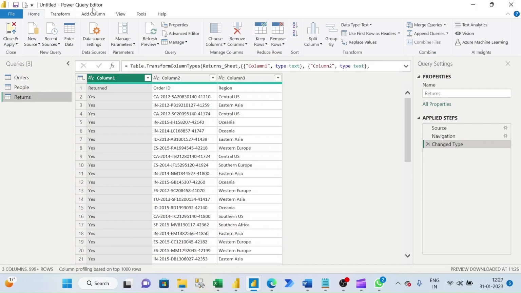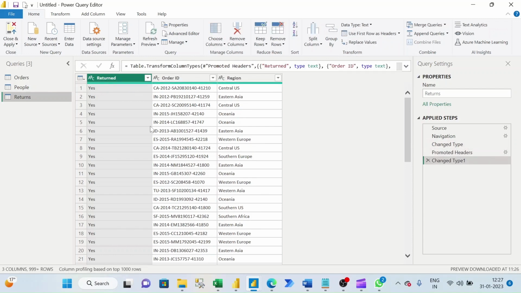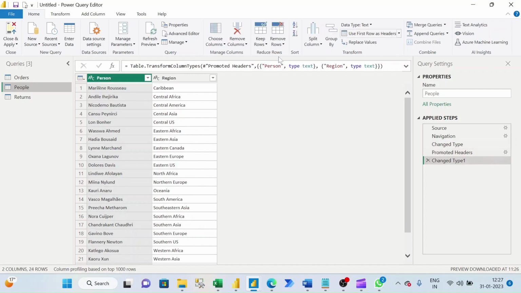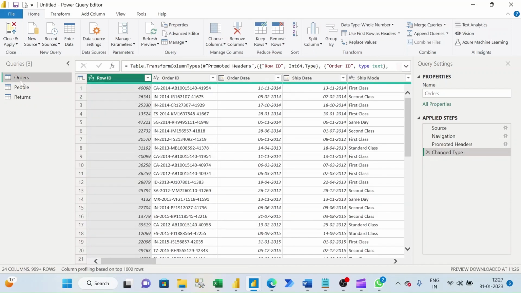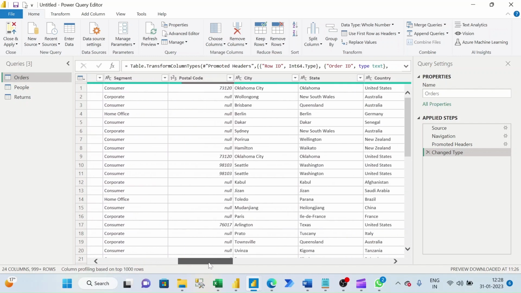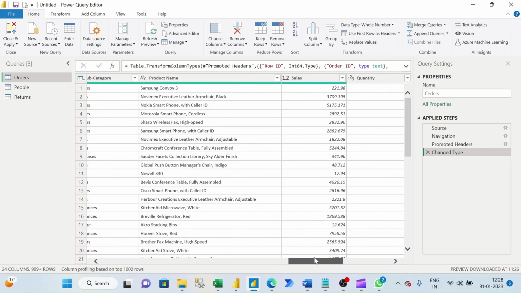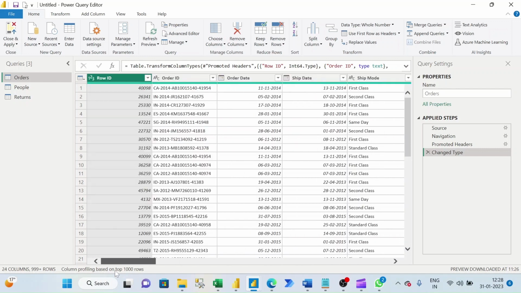Here we are in Power Query Editor and we can see the table which is displayed in front of us does not have headers properly. So let's quickly select Use First Row as Header from here. It's done. Let's check People. All right. In this table also we don't have headers properly. Let's adjust it also. Okay. Let's quickly see the Orders table. Okay. Header seems perfect to me. Let's quickly see if there is any column. Yeah. There is a column, Postal Code. But this column is not required. We don't use this column in our dashboards and the rest of the columns seem good to me.